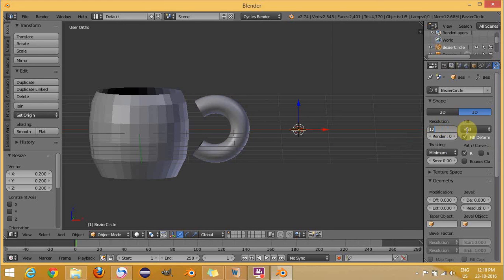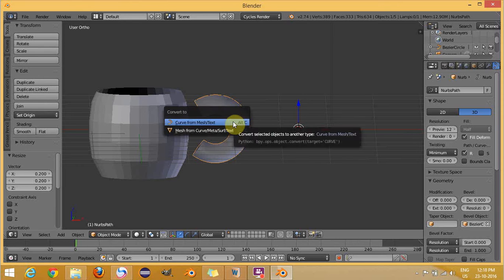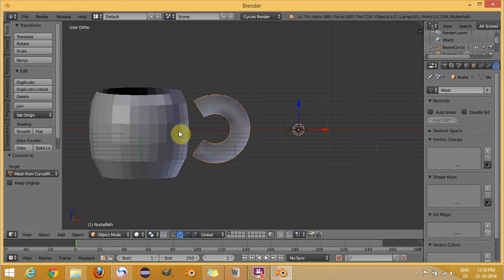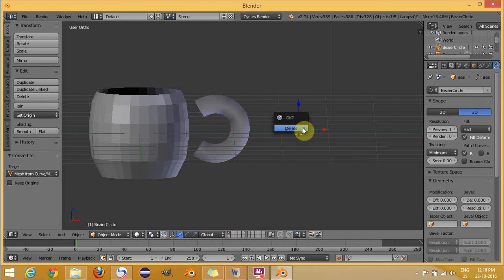Change this into 1, enter. Right click the handle and press Alt C and select mesh from curve. We'll change this into mesh object and go to circle and delete this.